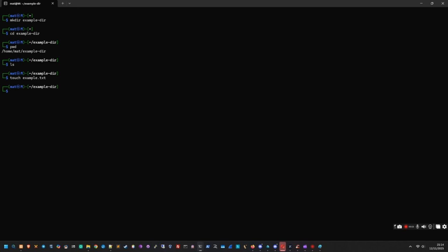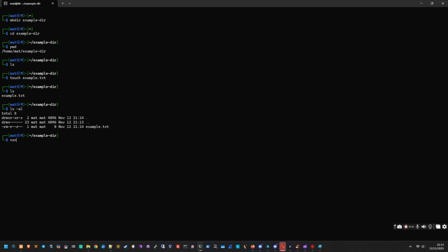On screen, you can see a terminal window. We will use the makedir command to create a new directory, followed by the cd command to navigate to the directory we just created. Now, if we run pwd, it shows us the path to the directory we are in. Running ls gives no output since the directory is empty. Let's create an example file and run ls again. Now we can see the file name in the ls results. We can run ls with flags to get more extensive results, but this will be covered later.